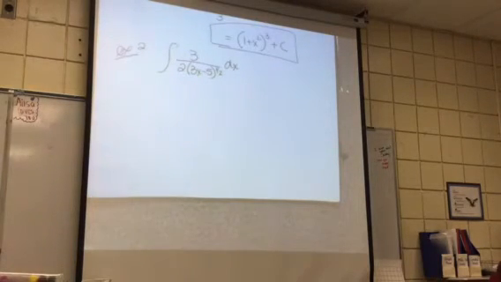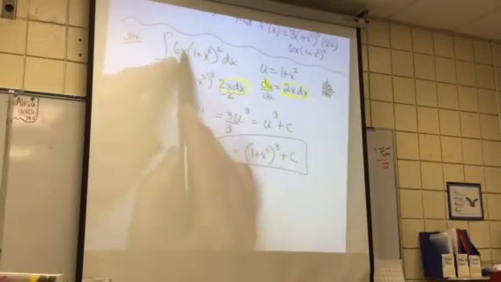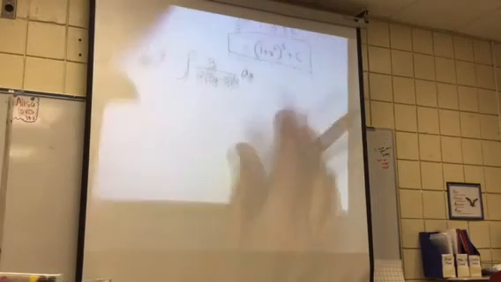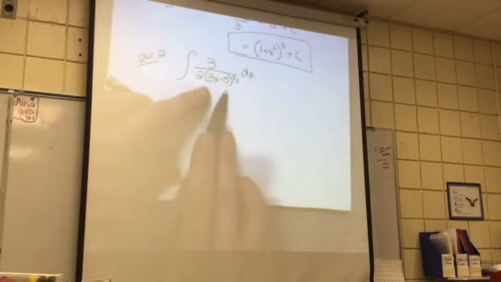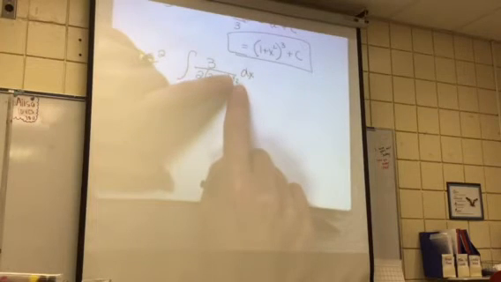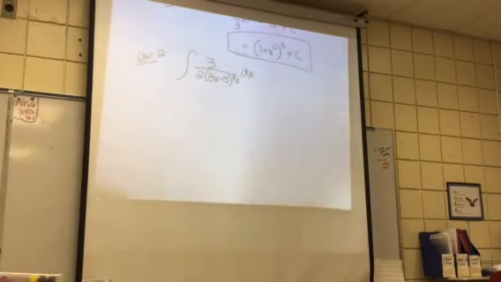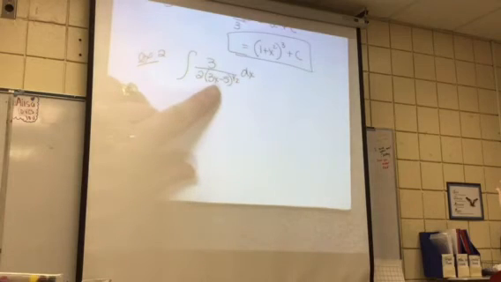Wouldn't it be easier just to multiply it all out and then take the integral of that? Could you have multiplied this all out, then distributed and taken the integral? Yes. Can you do that here? No, because this is a square root. So your method would have been fine for this example. It's not going to work for every example. This one you can't FOIL out and distribute because this is a root, not an integer power.